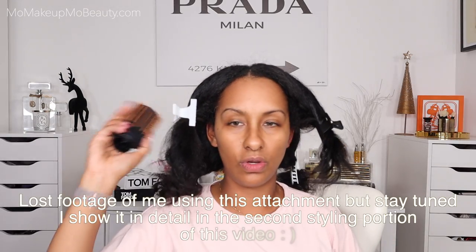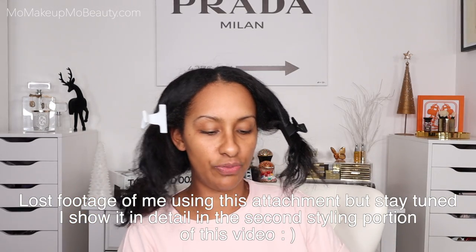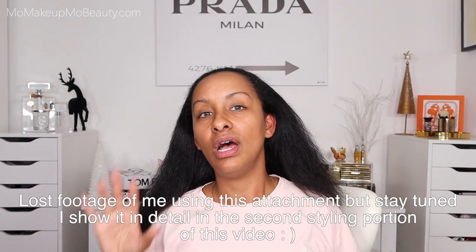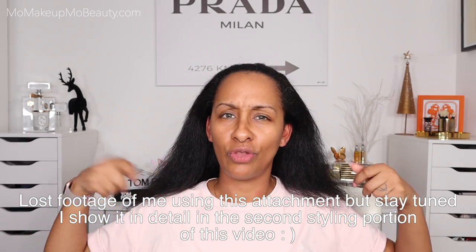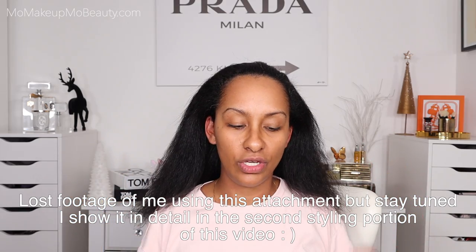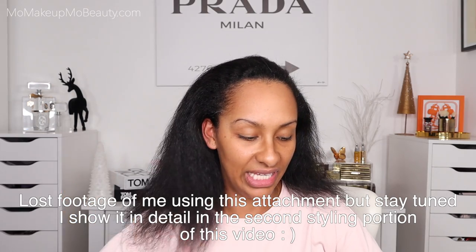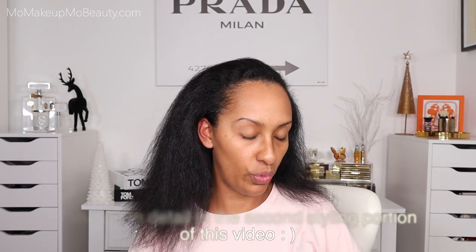All right, so switching over to the smoothing attachment. I'll show you two different ways that I wear my hair. Most of you see me with my hair more on the curly end for my videos, but a lot of times I just keep it more sleek and straight. So I'm going to share both ways with you. If you see a change of wardrobe, we did film on multiple days.